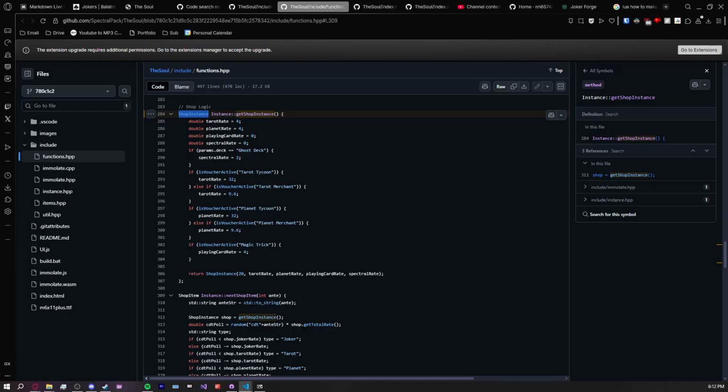So what happens if I just call this function? You look at the rates for each card. If it's not a tarot or a planet or a spectral, then insert the rate. Oh, this is frustrating.